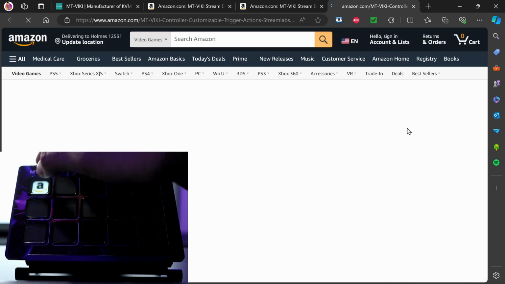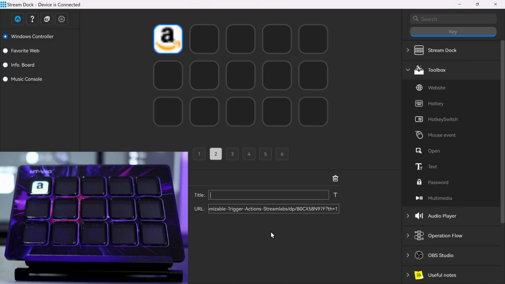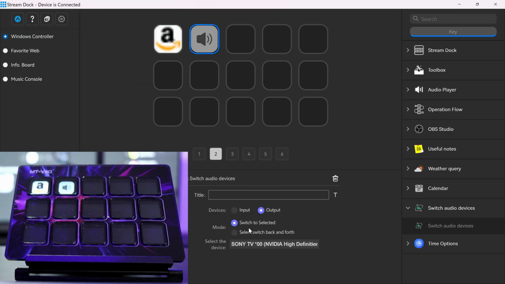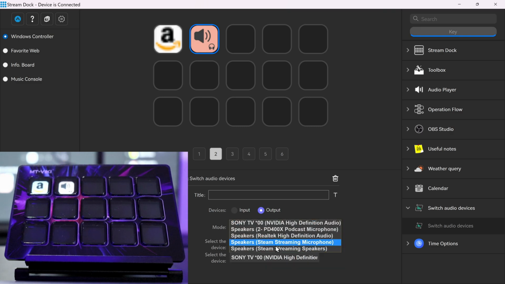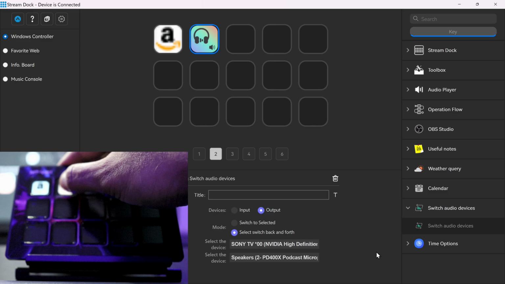And will it minimize it? Probably not. It'll just open up multiple instances of it. So just minimize that. Let's look at switching audio devices. You can actually switch audio devices. Just add that as a button. So we can select two different devices to actually toggle through. So one's there and then maybe one can be, I don't know, the microphone. So it'll toggle back and forth between speaker and headphone.